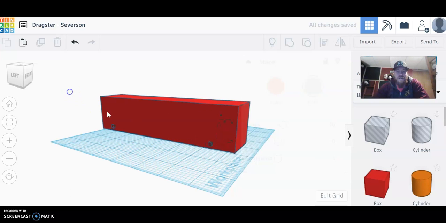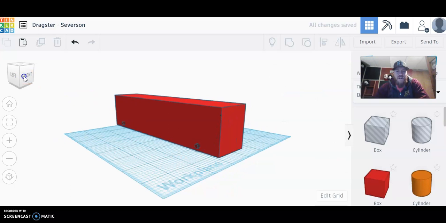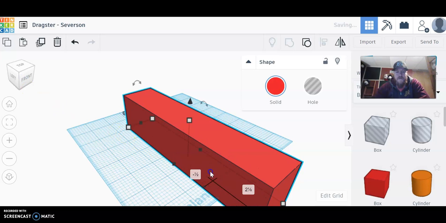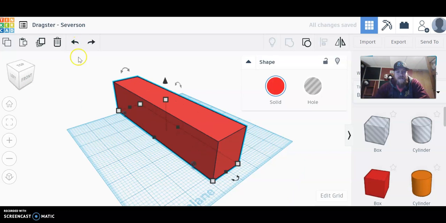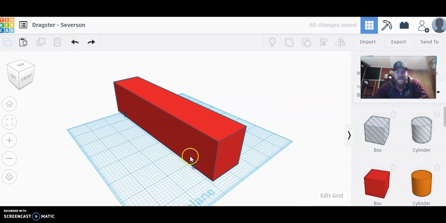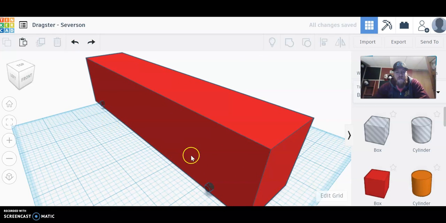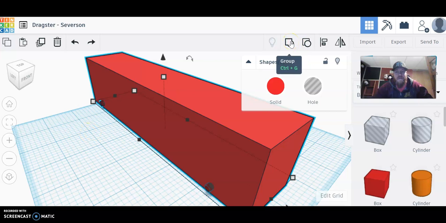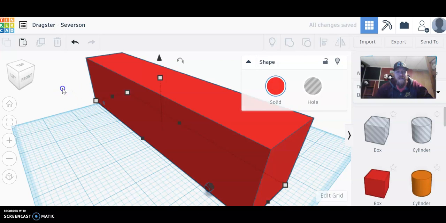Once you get those wheels in place and you have the car body the length that you want it, then, oops, let me go back here. Didn't want that to happen. Then you can grab both of these. You can say, okay, I'm going to take that object right there. I'm going to use the Shift key. I'm going to take the wheel right there, Shapes 2, and I can group them together. And then that will make the actual hole.